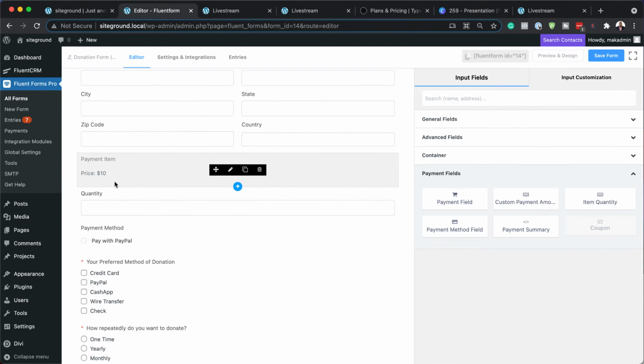Now I can see here, Senna Foxy says, what would you use Fluent Forms for? The answer to that is pretty much anything, right? Even in this example, if you want to sell a one-off product, let's say you want to just sell something fast, maybe it's a downloadable, maybe it's a template, whatever it is, this is the best way to do it because you'd either have to use a third-party service to take those payments, or you would have to use WooCommerce, which is overkill just to sell one product.